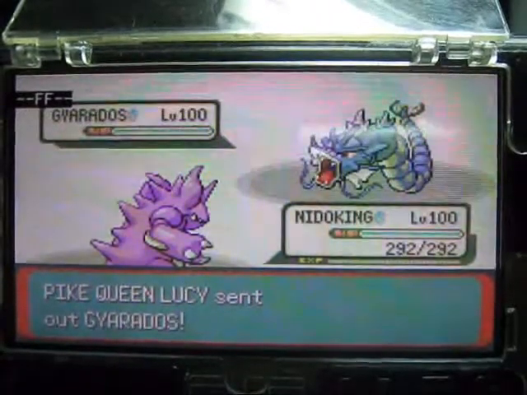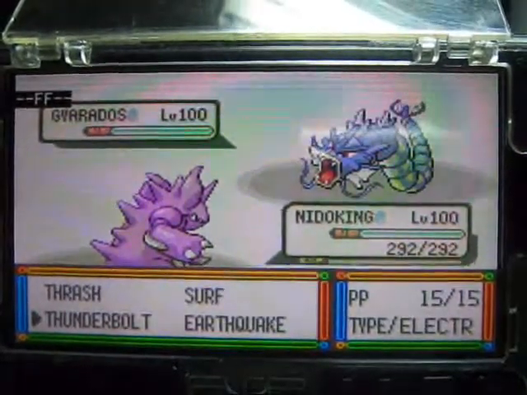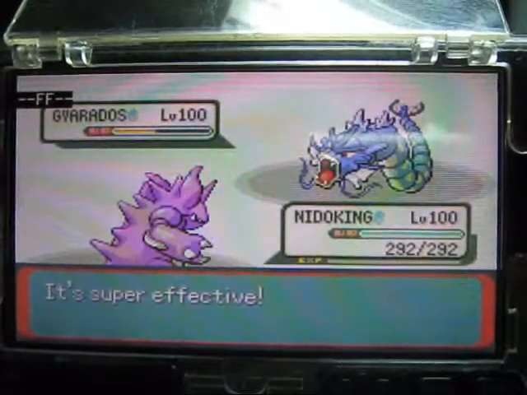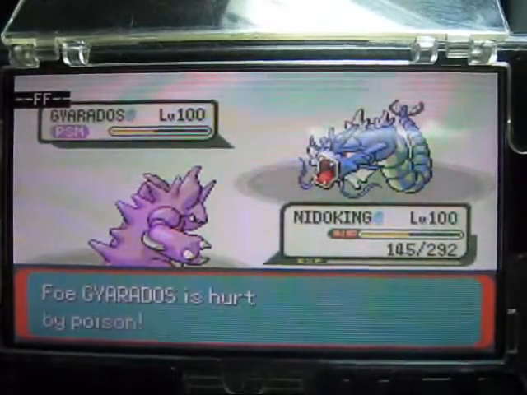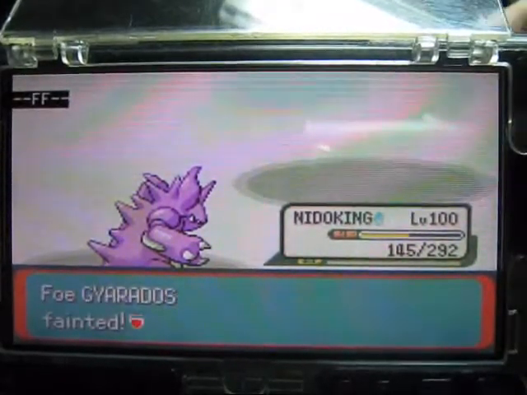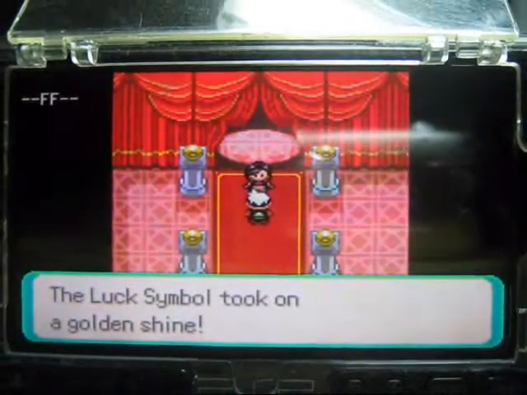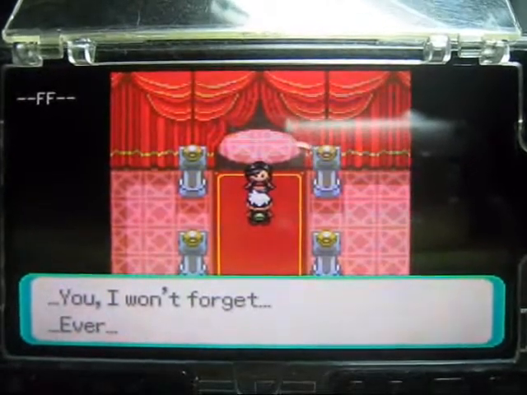Oh, Gyarados. Gyarados is a water flying type, which has a 4 times weakness against electric type. Let's try it. We have a 2 times weakness to Surf unless he uses it. And he's poisoned. Yeah, I could win it. I win it. So I have 2 losses and 1 win. So yeah, the Luxury Ball, Pokemon Golden Shine. This is the last time I'll be battling Lucy.